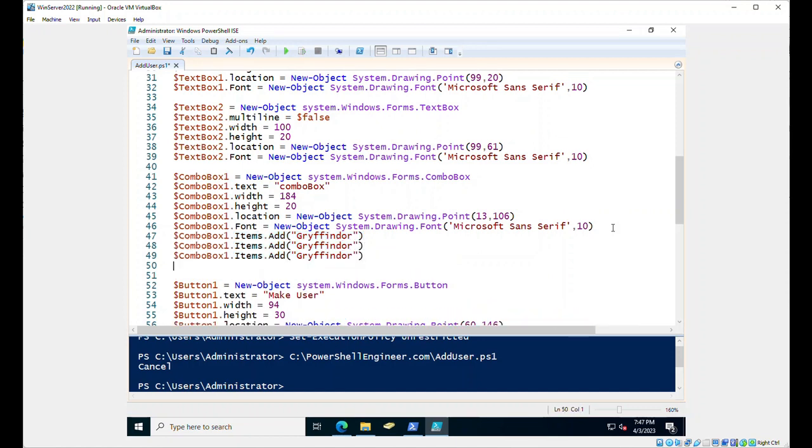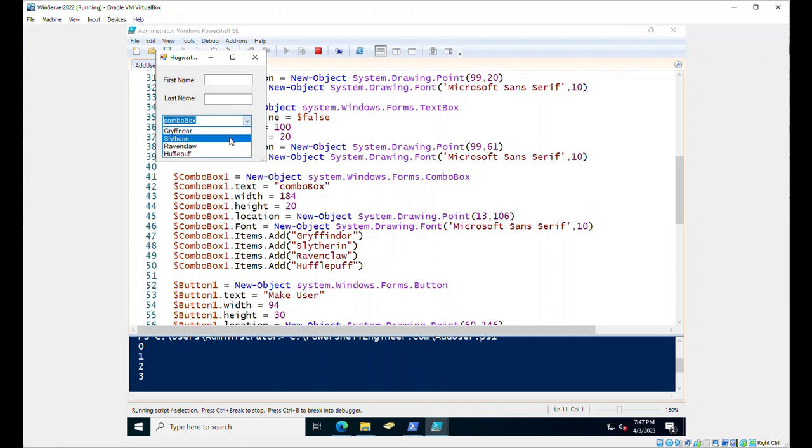So I'll just copy and paste that line 3 more times so we can go ahead and build out the rest of the options. All right, let's go ahead and do a save. Let's see what that looks like. So we still have our default text of combo box. So we might want to get rid of that. Or maybe we can leave it, I don't know. Either way, but we've got our options now.